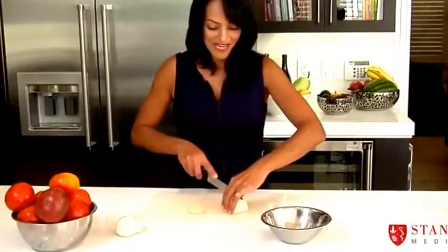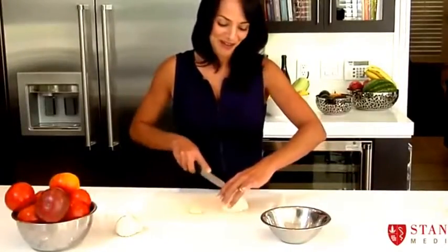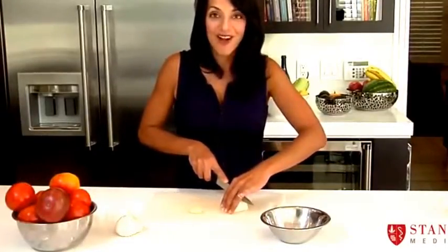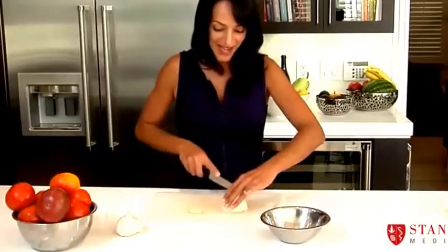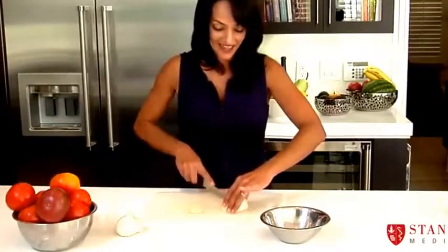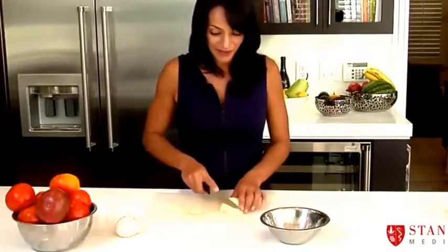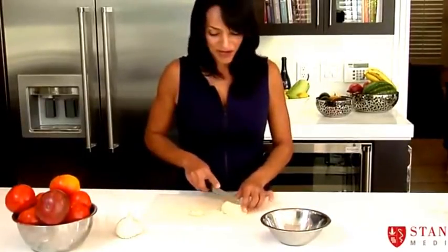I remember when I was a medical student and we would do our emergency room shifts in the evening, and at 8 o'clock on the dot, there would be a lineup of mums coming in to have fingers stitched up because they had been chopping onions for their dinner. So keep your fingers out of the way of your knife.